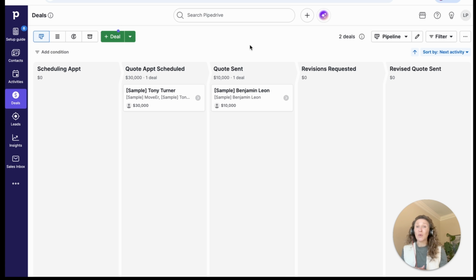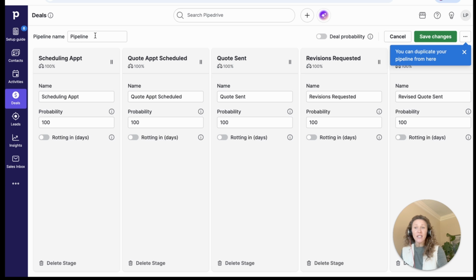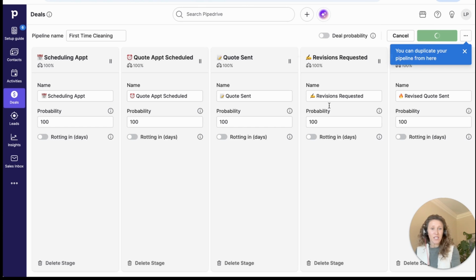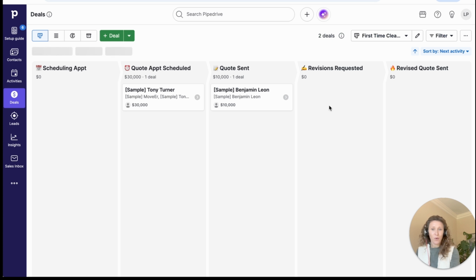One of the things that people really love about Pipedrive is the visual appeal. So if you want to take that up a notch, another thing that you can do throughout Pipedrive is add emojis into things like stage names, activities, and so on. So I'm going to do that, for example, here, just so you can see it. I'm going to rename this pipeline, which I didn't do at the beginning, and then I'm going to paste in some emojis here. So I'm going to click save so you can see what those changes look like in practice.